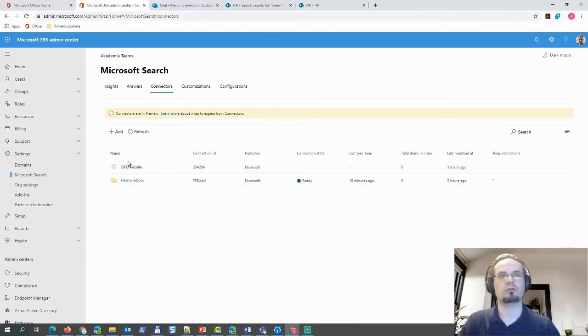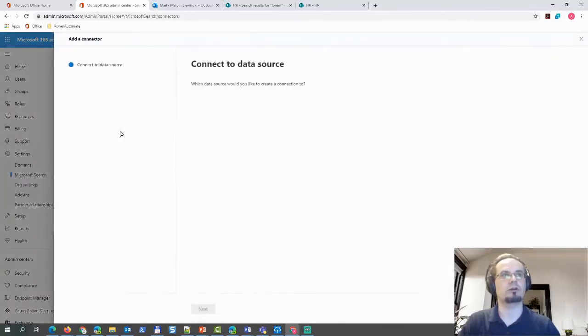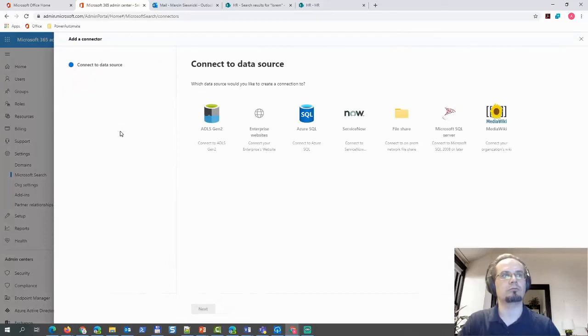Currently I have only 2 connectors, but if I want to add new, okay, not 6 but 7, my mistake, sorry. So you can connect to website, to Azure SQL, to ServiceNow, even to file share using data gateway, to SQL Server on-premise, and to MediaWiki and ADLS Gen2. But that's only 6.